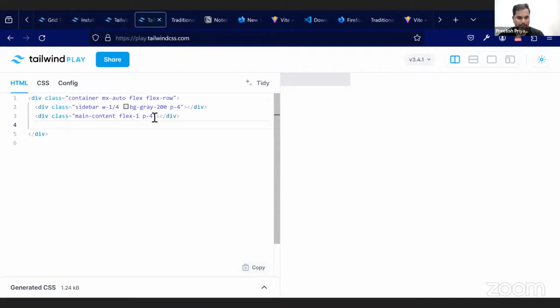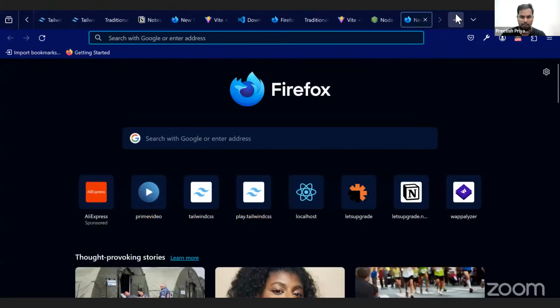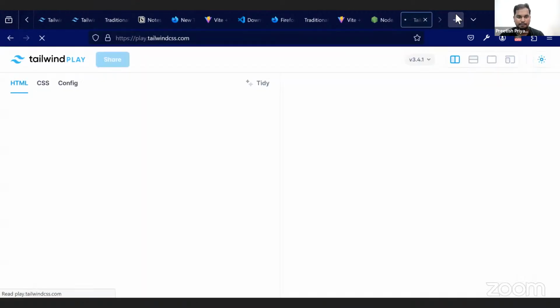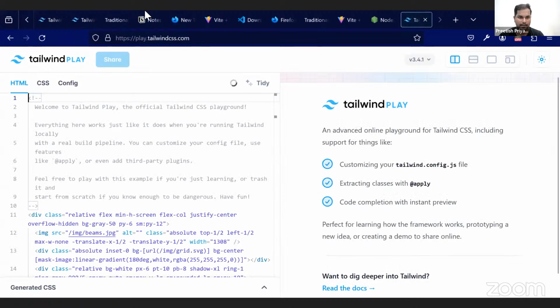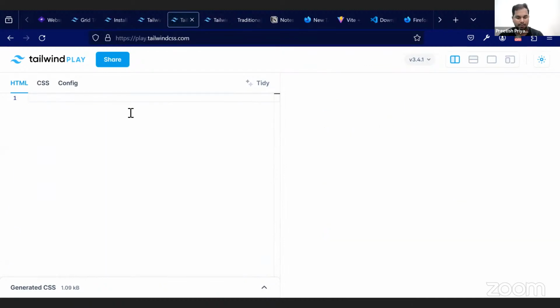Okay, this is the basic thing which we have built. Let's do one more grid layout. So let's build a div.